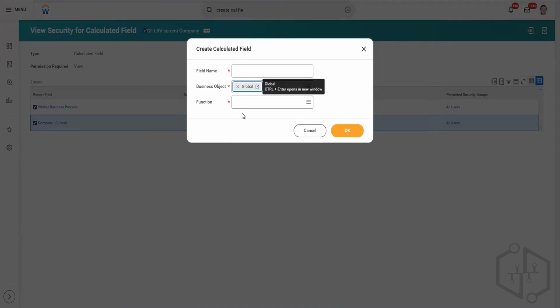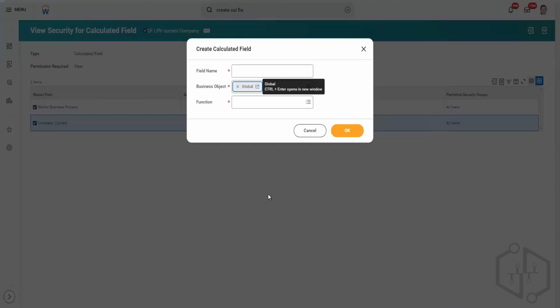For example, when you need to define special characters, a text constant, or a numeric constant, you create these calculated fields on the global business object so that they are accessible anywhere in the system.